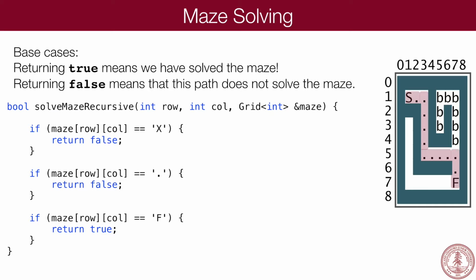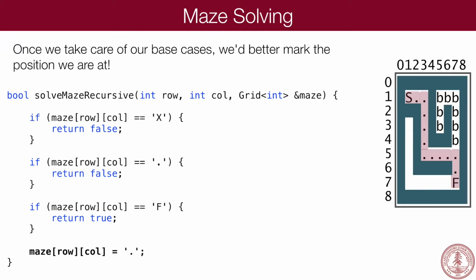If we return true, this is the way we're going to build this. If we return true, we've solved the maze. If we return false, we have not solved the maze. The only thing that's allowed to return true, basically, is if there is an F for finish. Okay? So the cases that don't actually matter, like going out of bounds or hitting a B backtracked, are not going to be base cases we're going to worry about. So these are really the three base cases we have. If we hit a wall, we return false. If we hit a period, we return false because we've been there. And if we hit the finish, then we return true because we've finished the maze.